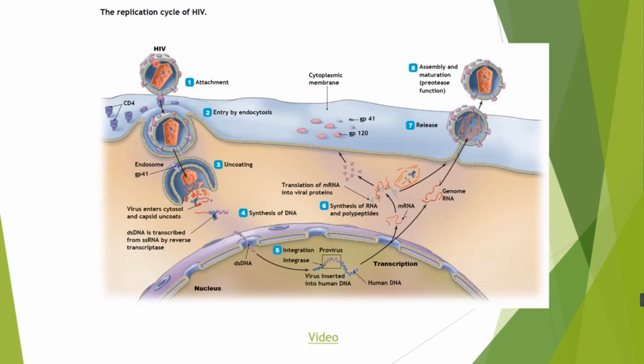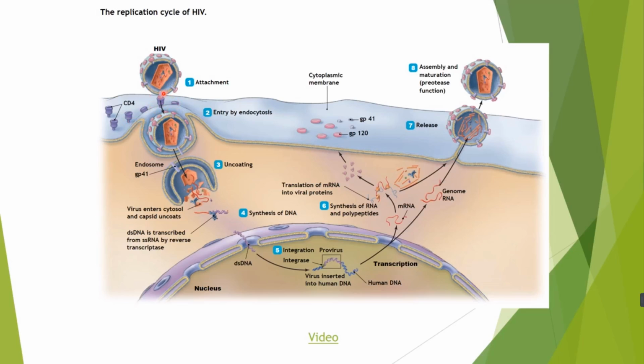First thing it does, it's an envelope virus. Here is the genetic information surrounded by its capsid. So we have a nuclear capsid in this area here, surrounded by the envelope, which has the proteins that are necessary for binding to the actual receptors. So these are the keys needed to get into the keyholes in order for the virus to enter the cell. The virus actually needs two keyholes.